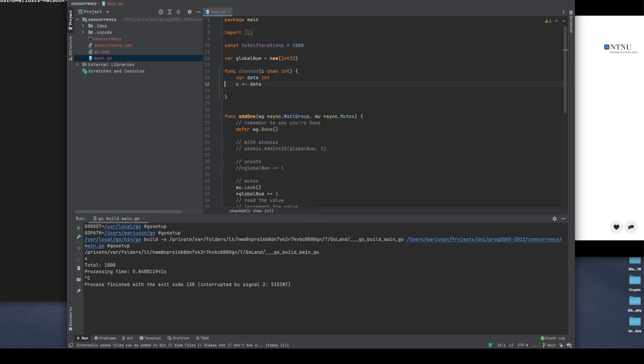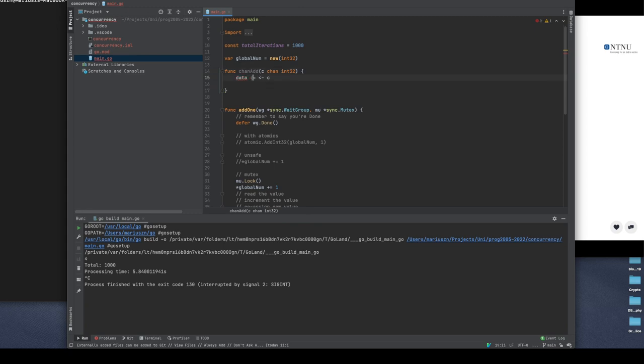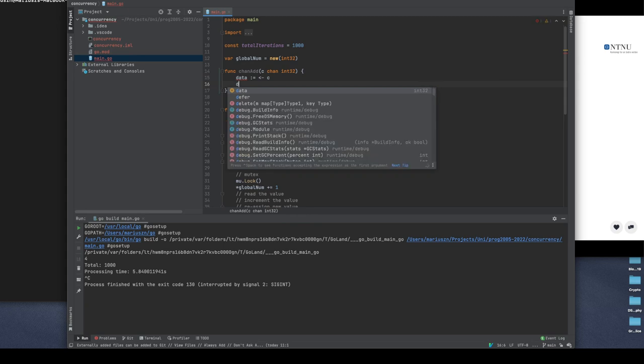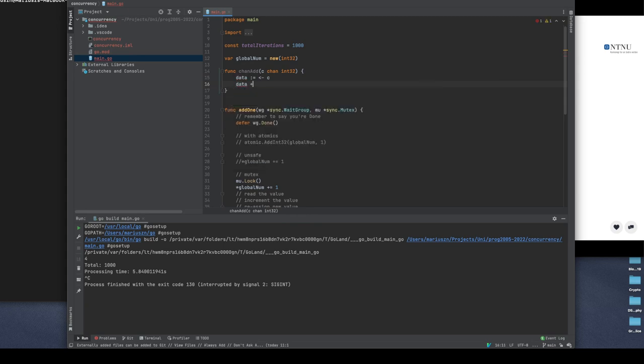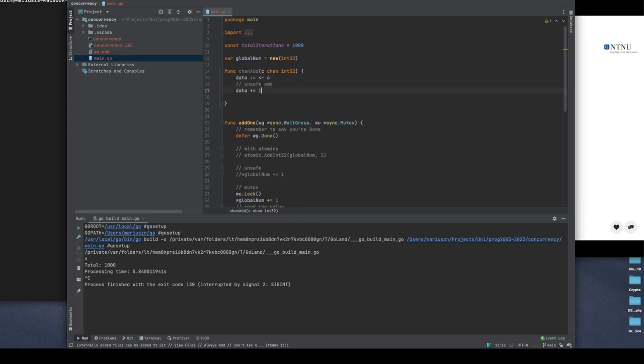and then we will demonstrate how the synchronization happens with channels. So what we will do is we will have a bidirectional channel, and we will read data from the channel, and the channel is int32, same as the original problem, and data is int32. I don't want to declare it, I want to do it in one line, so I will say data is this. And then I will say data plus one. I will do this kind of an unsafe adder. And then I will push this new data into the channel, right?